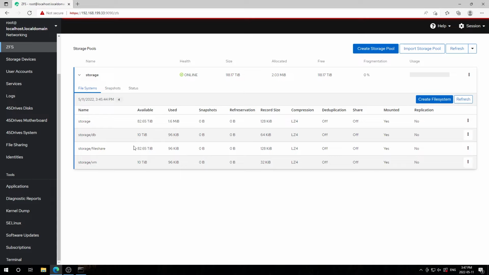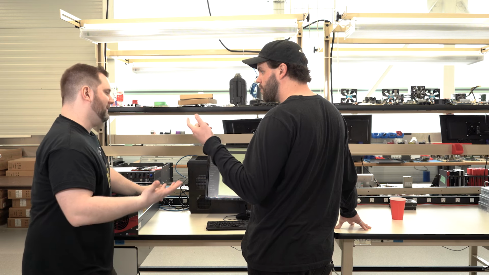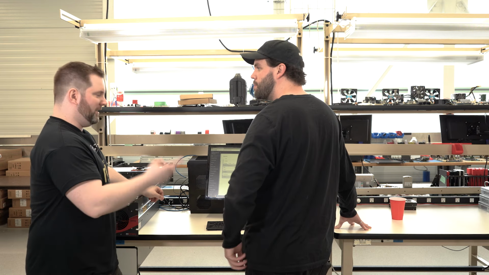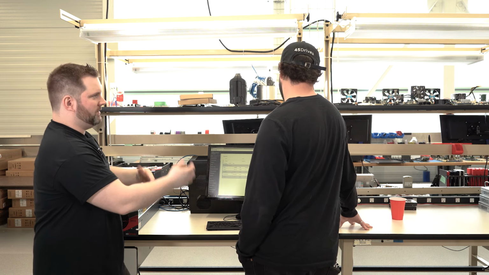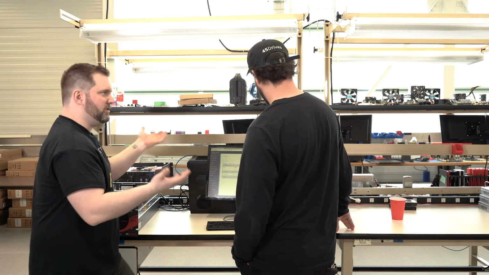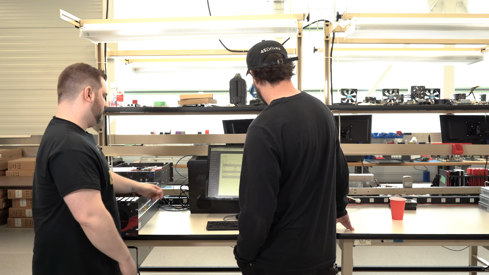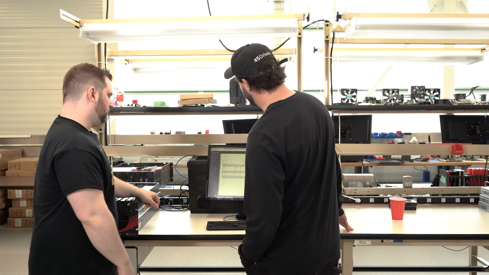So this isn't like a file-based copy, right? It's block. Yeah, we use ZFS send and receive. It streams that across, and it's intelligent, as in it doesn't send the same stuff over and over again. It only does the changes. Incremental, that's the word I'm looking for. And it's not like an rsync where you have to crawl the file system every time. It just essentially knows what has changed. Wonderful. Very cool. So this box is ready to consume storage.